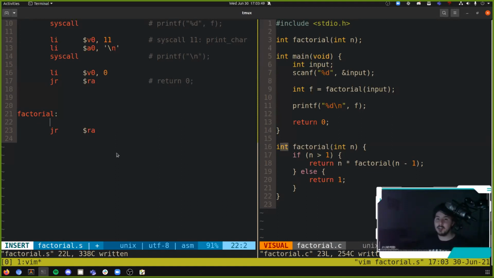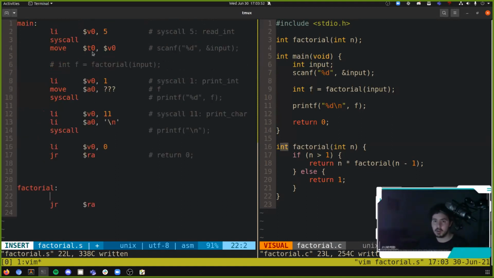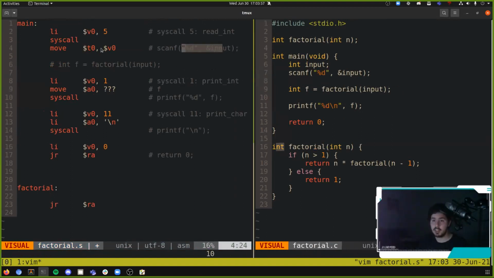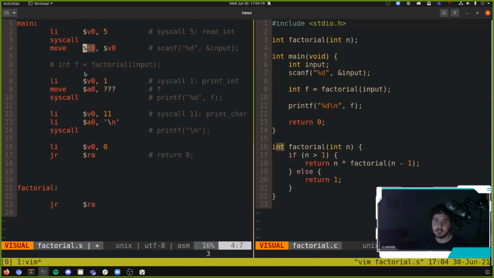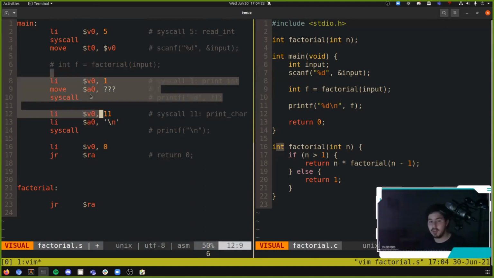That sounds all fun and good, but it makes a very important implication for us. If we have our $t0 over here, right? Here's our input over here, and I store it in a $t register, and then I call a function, I must make the assumption that this factorial function here has obliterated every single $t register because it's allowed to, right? The Pirates Code says that you're allowed to do whatever you want to your $t registers. So I cannot just assume that I still have that same value in my $t register after I've called the factorial function. It's an unfortunate circumstance. You must assume that all the $t registers have been obliterated.